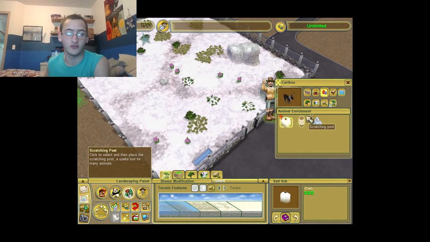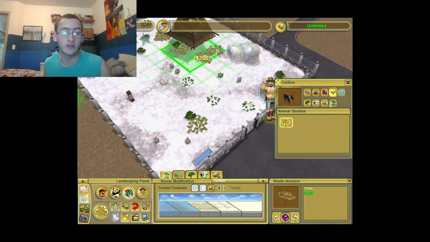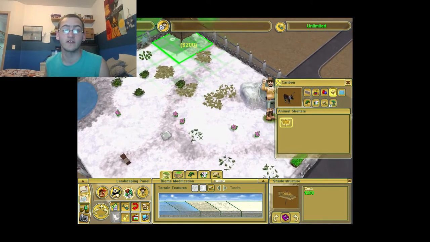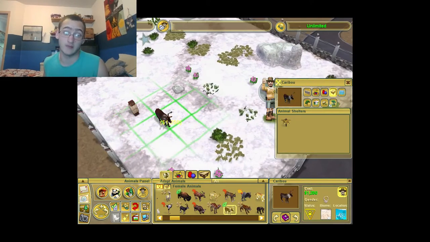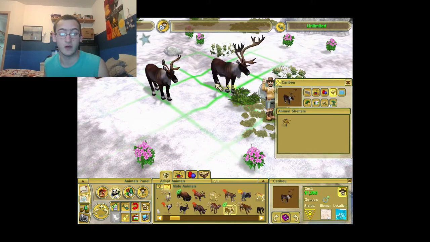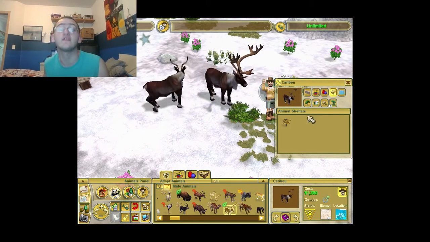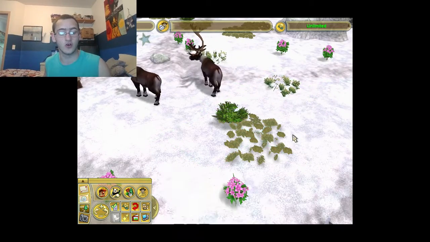Then what we do here is, let's give them a scratching post. Give them a couple scratching posts, or at least one. Then you have to make them feel, like I said, at home. So give them a shelter. In this case, the only thing that the caribou likes is an umbrella. Then, after you have that done, we can put in the animal. For now, we'll start off with one female and one male. Comparing them side by side, you can very clearly see the difference. So now we have our first animals in our zoo.